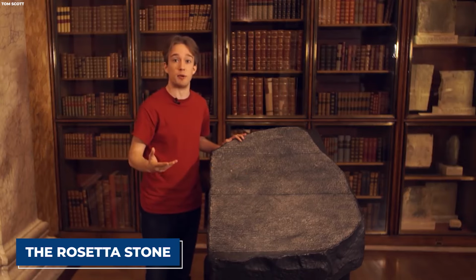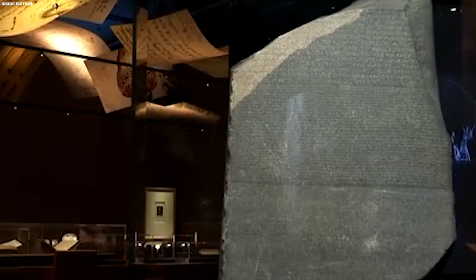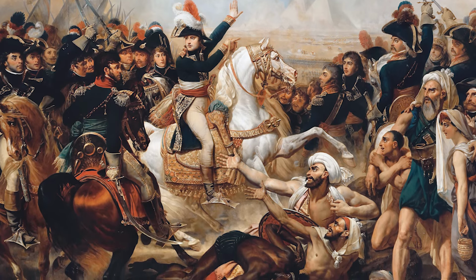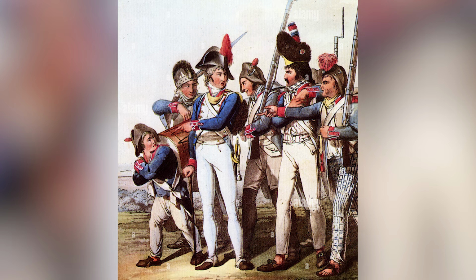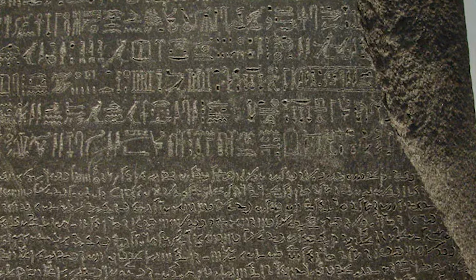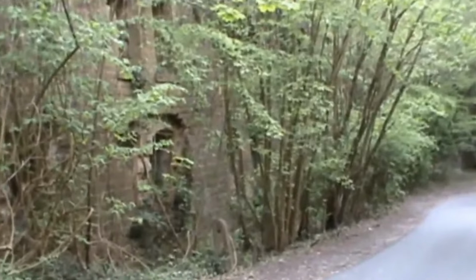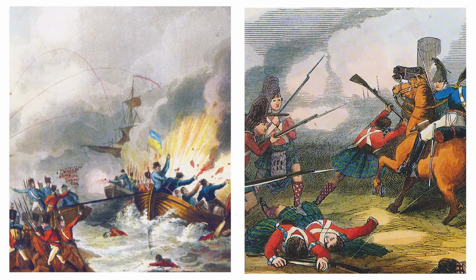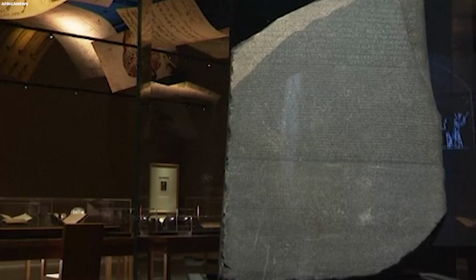The discovery of the Rosetta Stone, a pivotal moment in the deciphering of ancient Egyptian hieroglyphs, unfolded nearly 2 millennia after its creation. During Napoleon Bonaparte's campaign in Egypt in 1799, French army engineers repairing a fort near Rashid, Rosetta, stumbled upon the stone slab. Originally believed to have been displayed in a temple, likely near the ancient town of Sais, the artifact had been later repurposed in the construction of Fort Julien, where it lay buried until its unearthing by the French. Following the British victory over the French in Egypt in 1801, the Rosetta Stone came into their possession.